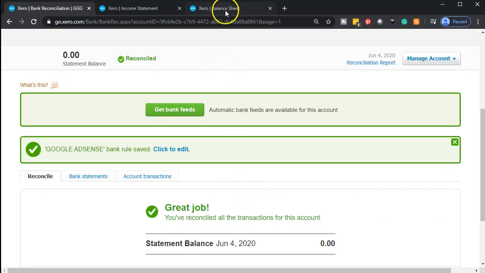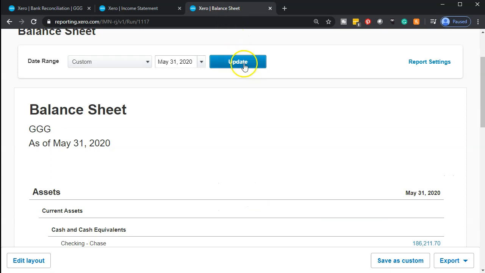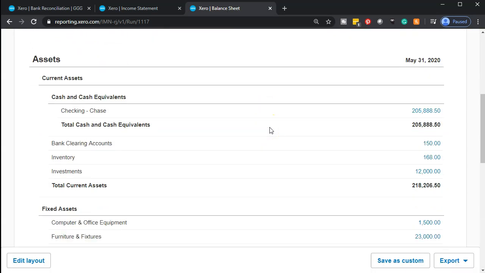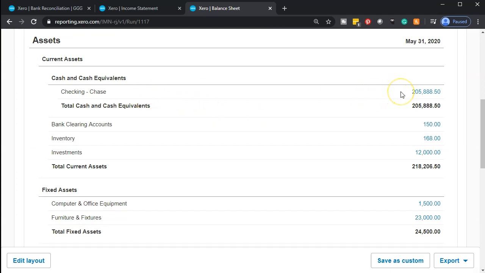Let's check out what happens if I go to the balance sheet and we update the balance sheet. We've got the transactions here, so we've got the checking account being affected, of course. And then we have this bank clearing account. Remember, that's the side that we're going to put into the clearing account that was transferred. Those are those $75 amounts. If we had a bank feed for the other side, then once we do the bank feeds on the other side, we would match it out here, and these would then go away, right?